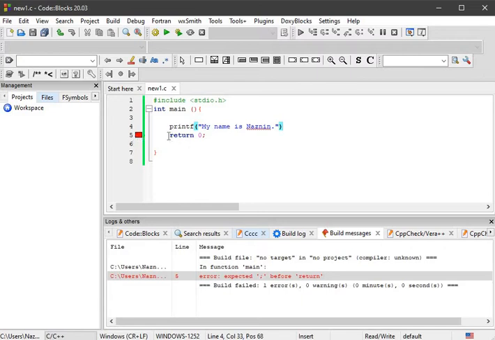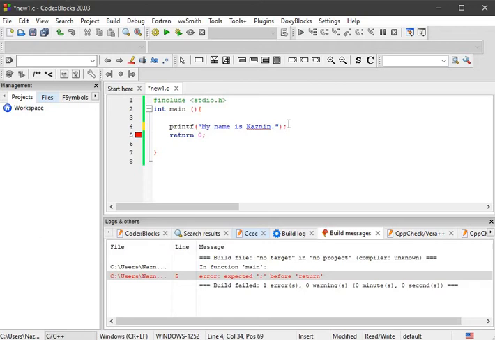Because when you write return, it expects that your previous line should be ended, and your previous line will be ended by giving a semicolon, which is not found in here. That's why it says you should have a semicolon before the return.